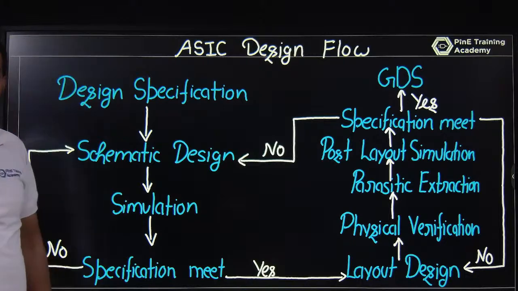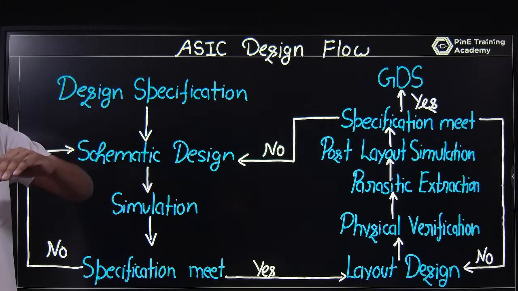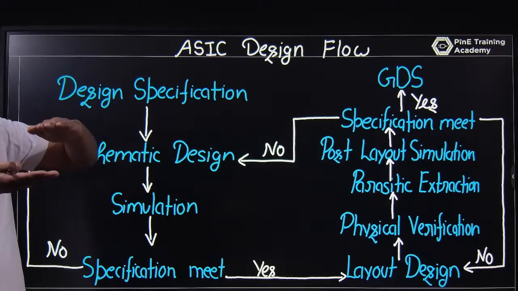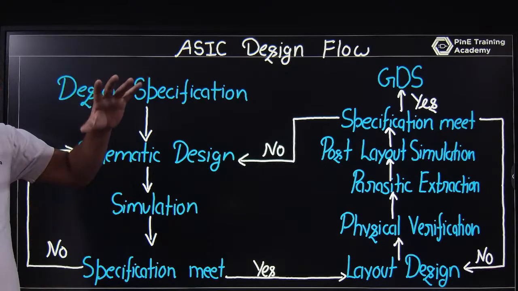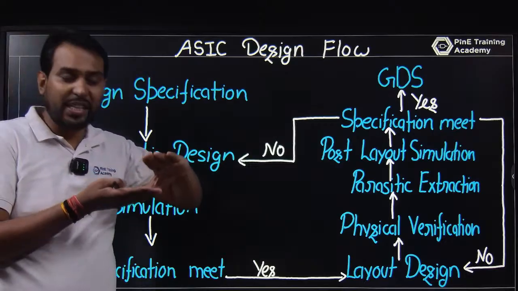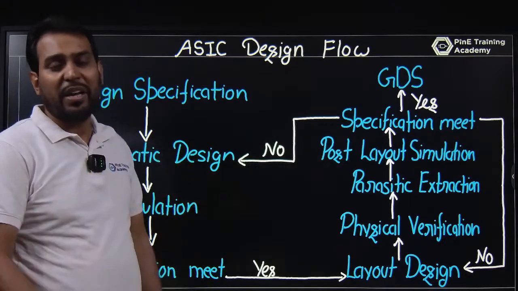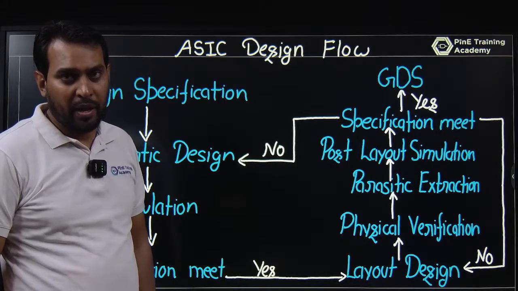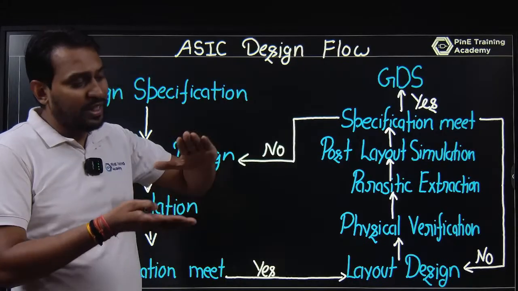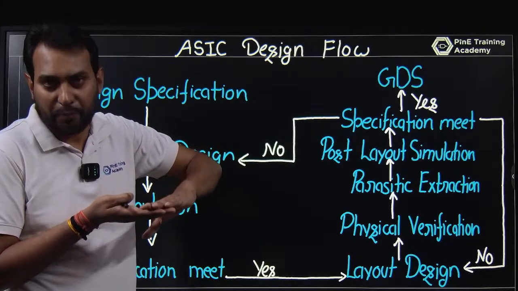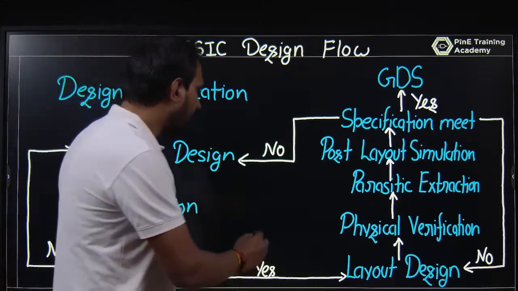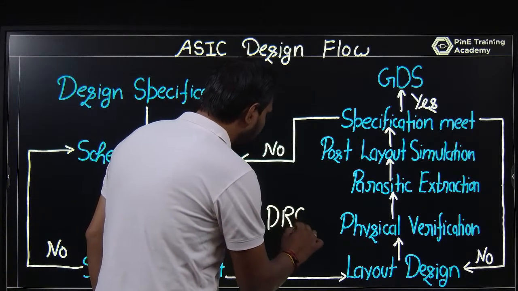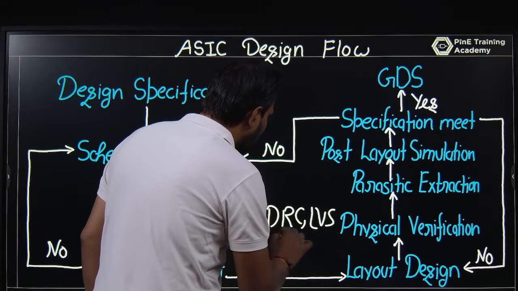Whenever you have a set of rules, DRC will help you. What is the minimum space you can arrange so that there will be no problem in fabrication? So DRC is related to your fabrication, because if you are not using minimum spacing and you avoid this DRC, fabrication is not possible. Because if you go for the fabrication, these two metals will bond to each other. So these are the physical verification that is a part of DRC and LVS. This is DRC, and let's talk about LVS, layout versus schematic.